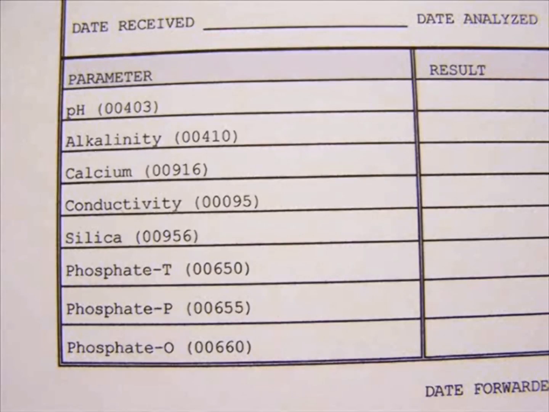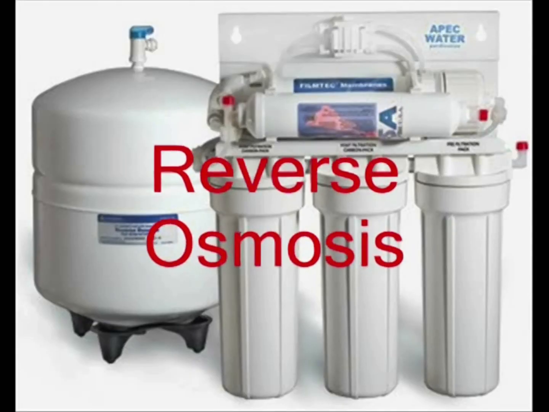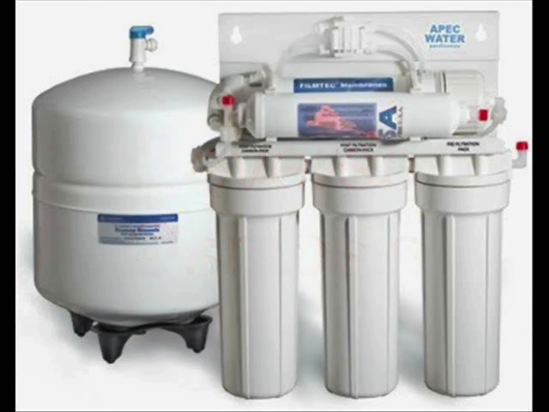A water analysis should be performed before using this water for hydroponics. A standard water analysis will measure pH, alkalinity, and conductivity, and also shows concentrations of calcium, silica, and phosphates. Analysis of major and trace elements should also be performed, especially if conductivity is high. Based on analysis results, water purification, such as reverse osmosis, may be required.